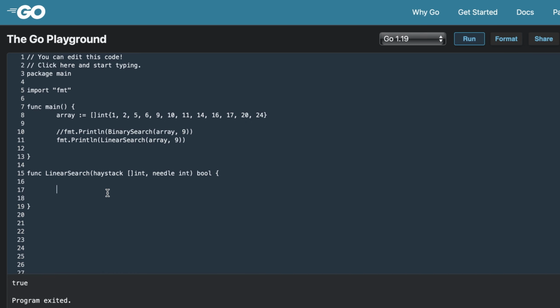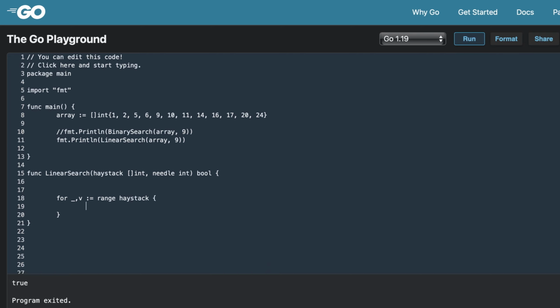We are not creating any new array or new hash table or any other thing. So now to do that, given we have the high stack, so the array, let's ignore the index by using this blank identifier and range through high stack.